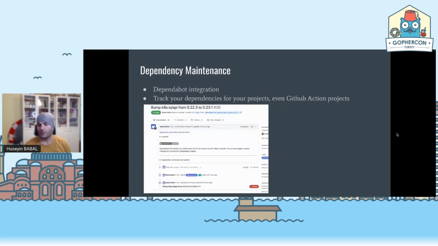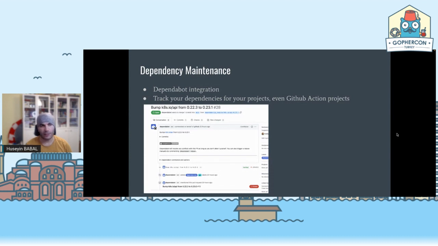Dependency maintenance. You can think that it can be related to security, but it can also be related to linters because there is a new version. Maybe there are performance improvements. There can be some kind of security improvements. You don't know that, right? But I am using Dependabot for this. Most probably you have heard of this. There is a seamless integration with GitHub inside it.